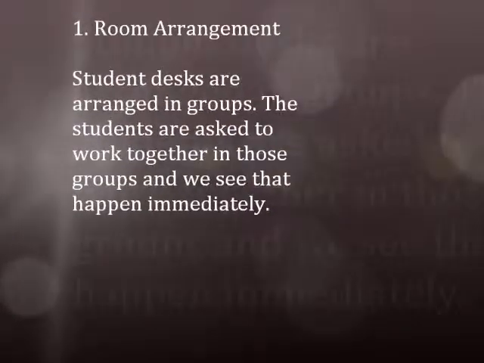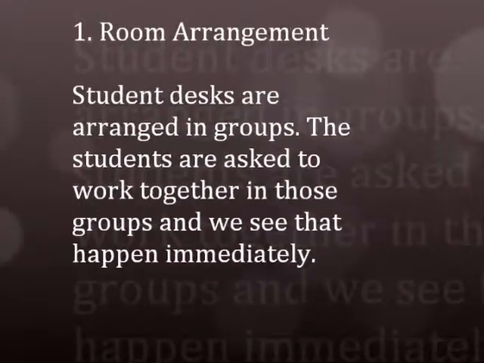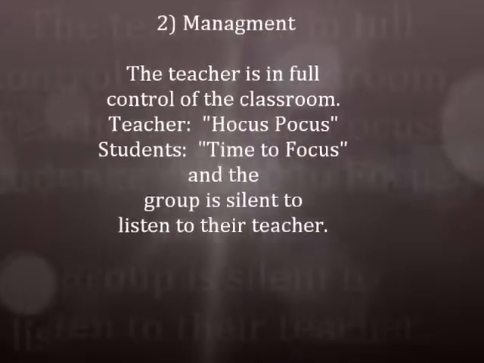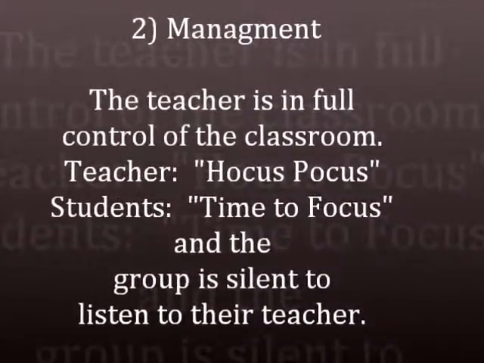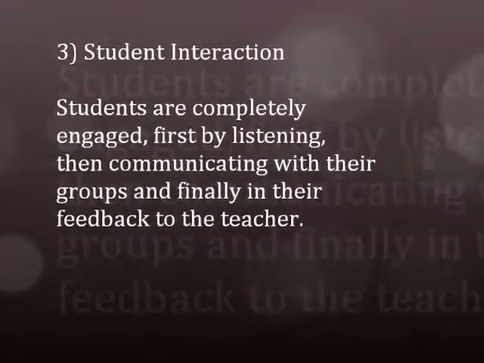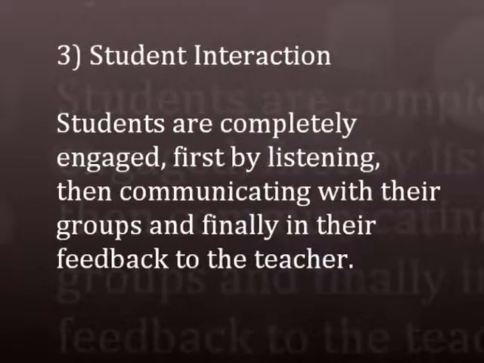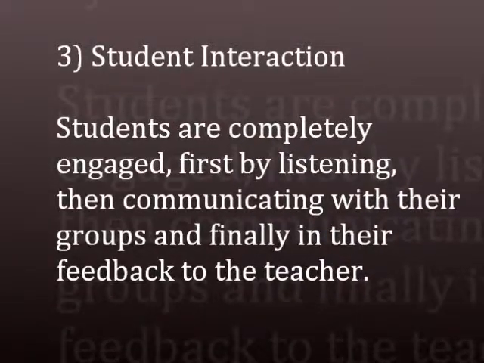Number 1, room arrangement. Student desks are arranged in groups. The students are asked to work together in those groups, and we see that that happens immediately. Number 2, management. The teacher is in full control of the classroom. Teacher, hocus pocus. Students, time to focus, and the group is silent and ready to listen for new instruction. Number 3, student interaction. Students are completely engaged, first by listening, then communicating within their groups, and finally in their feedback to the teacher.